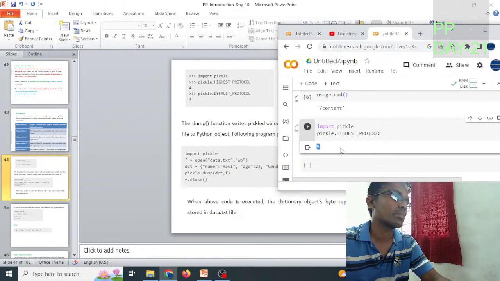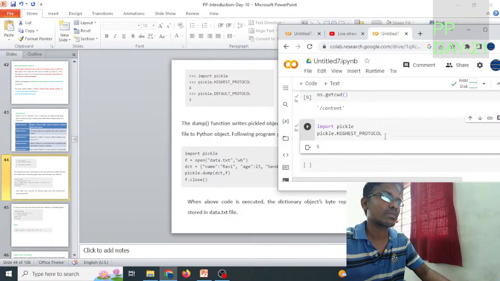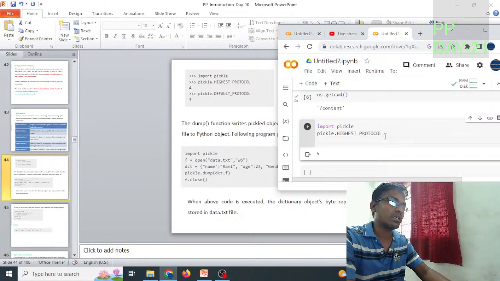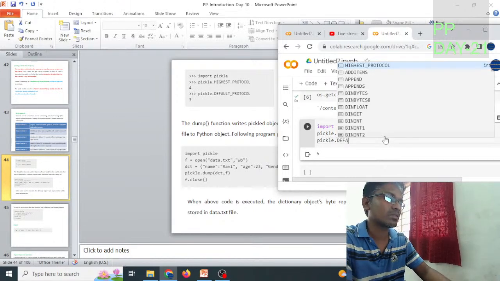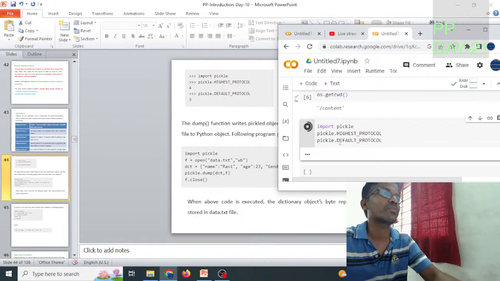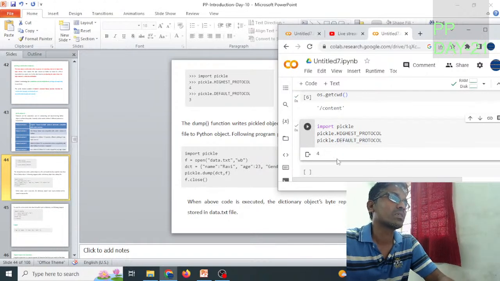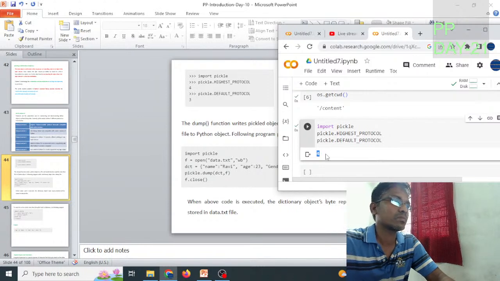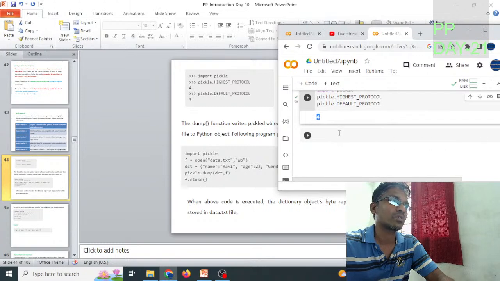Next, pickle.DEFAULT_PROTOCOL. What is the default protocol? In this example, it shows the default protocol is 4.